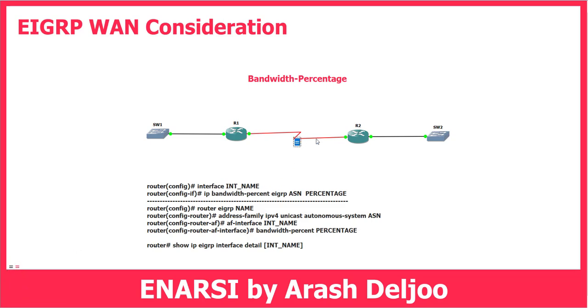Here, for example, we have 1 megabit per second. And beside the WAN, we also have one LAN interface. For example, here we have a 1 gigabit interface in router 1 and also in router 2. We are sending some traffic over the WAN link from router 1 to router 2 and also from router 2 to router 1. Actually, this is the real data. We are sending the real data from the LAN, some part of the traffic, not all traffic, and then from R1 to R2.